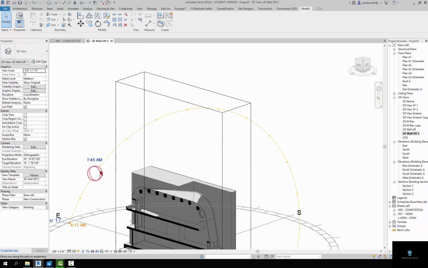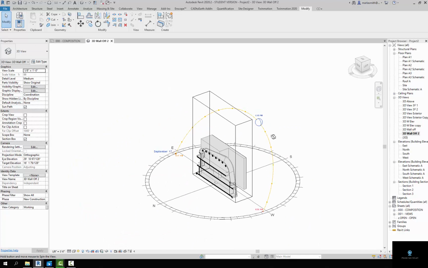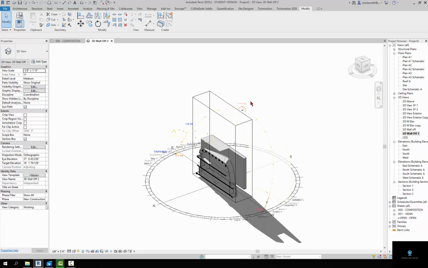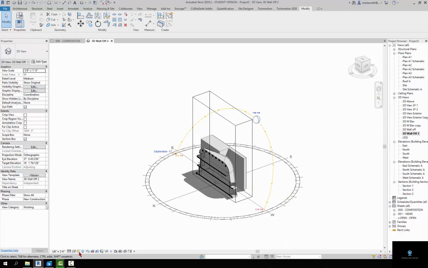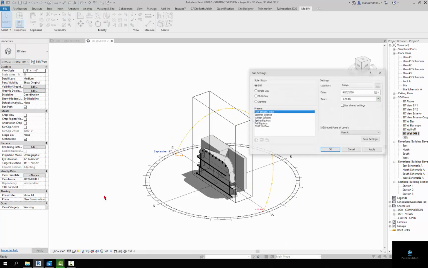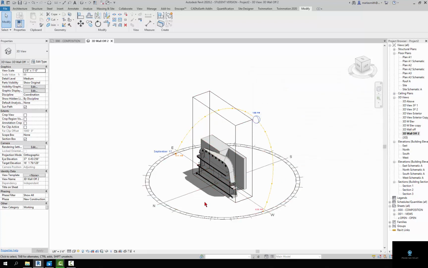So you come in, right, and start pulling the sun around, you're going to have a hard time getting the sun to come in that building on that side, right? Let's look at the sun settings and see. Yeah, it's set up in Tokyo. So that's a bit of a problem getting the sun.